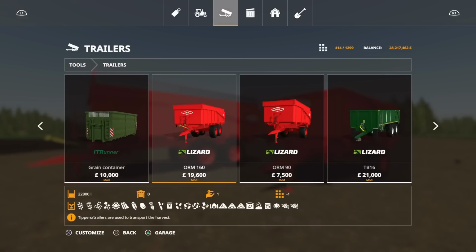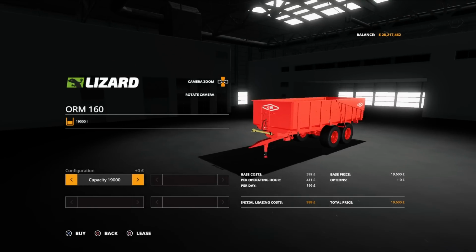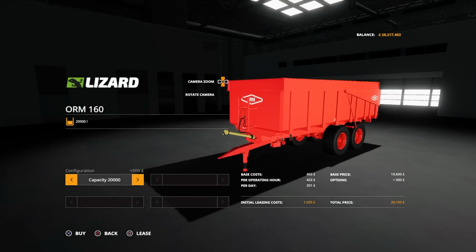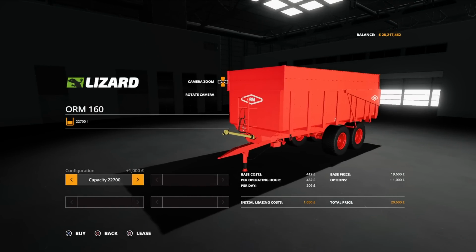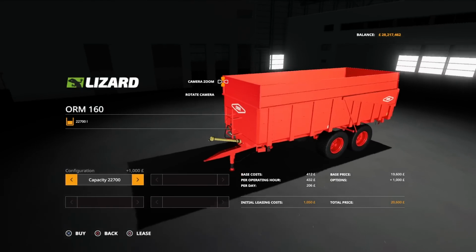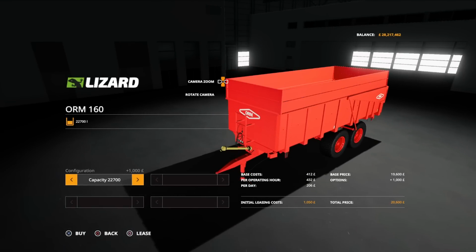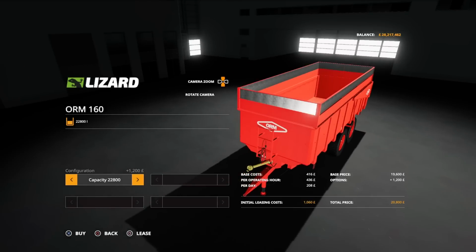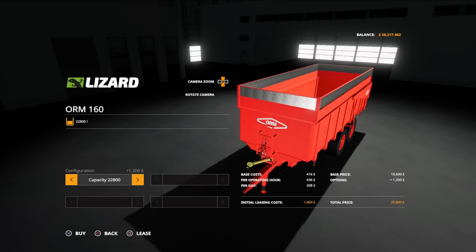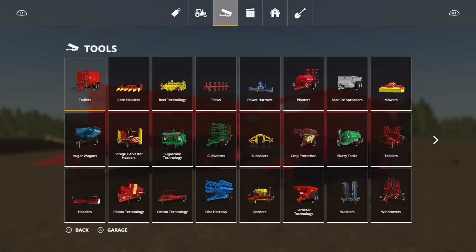The ORM 160 is 19,600 for the standard. So we have it 19,000 litre capacity, 20,000 litre capacity, 22,700, but then changing those side bits to what looks like galvanised, is it? Goes up 100 litres. 22,700, 22,800. That last little bit's a little bit strange, but anyway, it goes up an extra 100 litres. Costs you another 200, but there you go, 22,800 litres. Again, no tyre choices or anything like that. That's what you get.